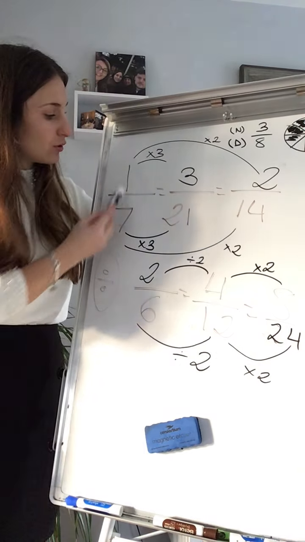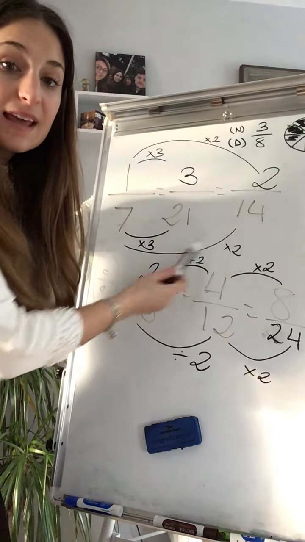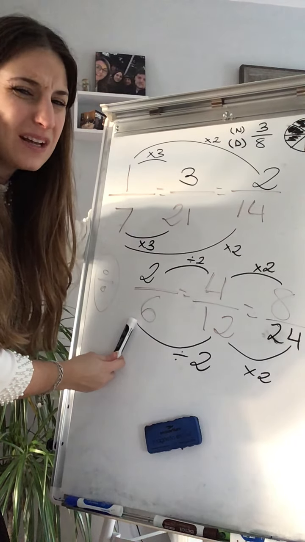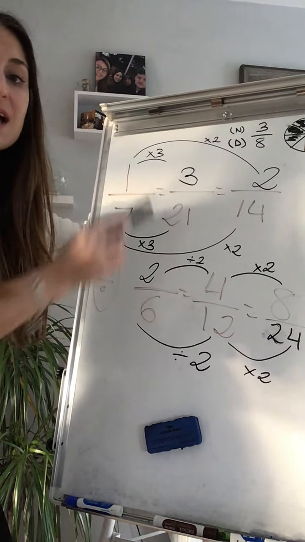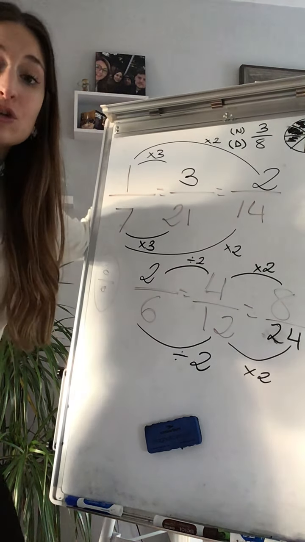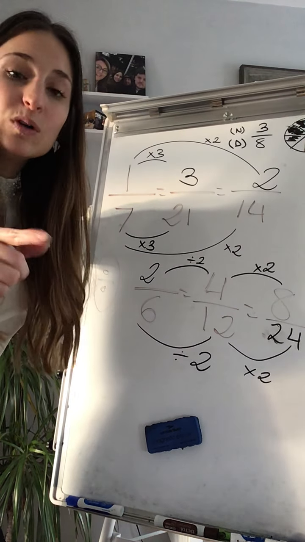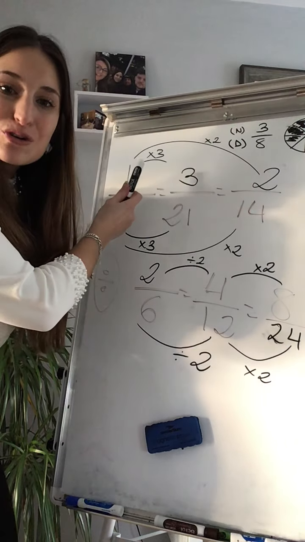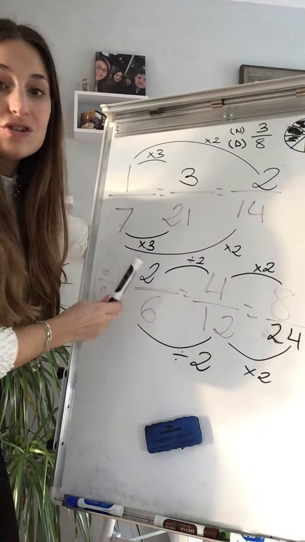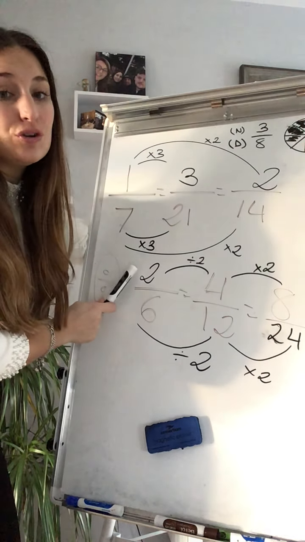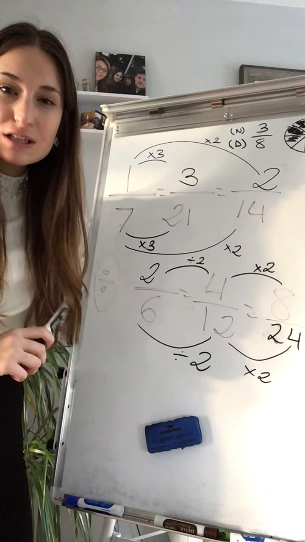I think that's it. So today your work is going to be some fractions with missing numerators or denominators. Some of them will have a smaller denominator or numerator, so that will include you doing some division to get it, and some of them where you will have to do multiplication. The most important bit is that you remember that to find an equivalent fraction, you need to times your numerator and your denominator by the same number, or you need to divide your numerator and your denominator by the same number, okay? Have a go at it and then we will correct it tomorrow.